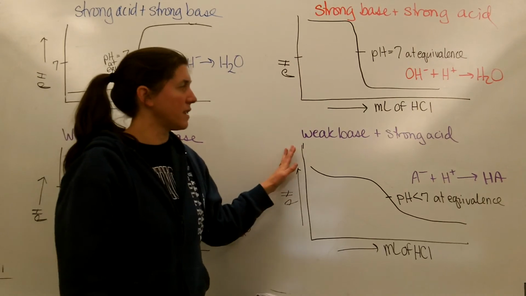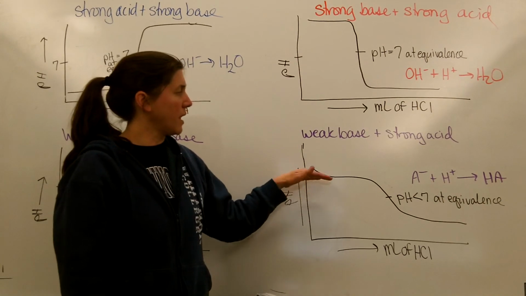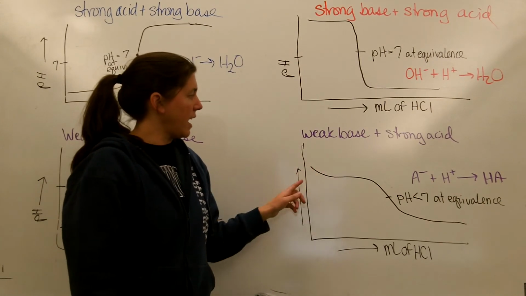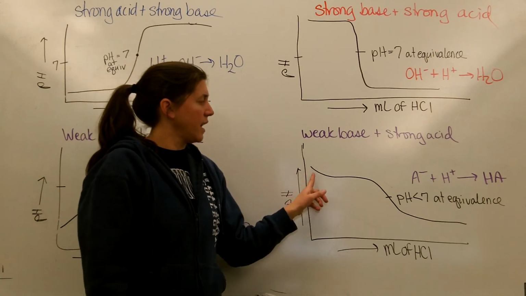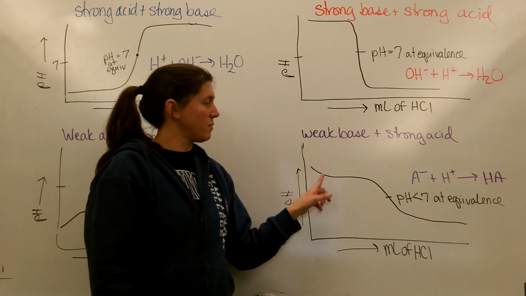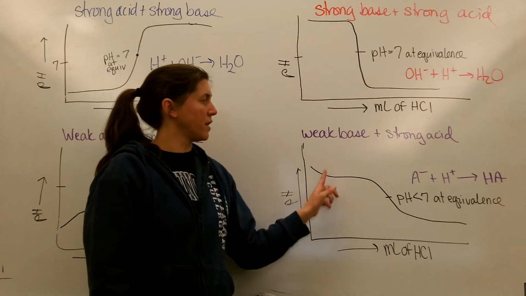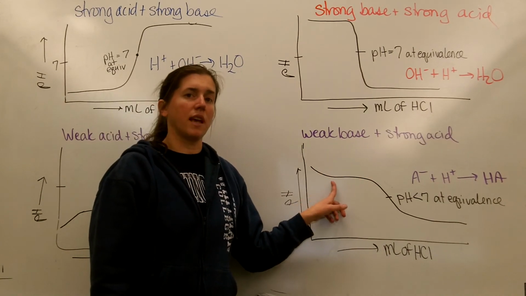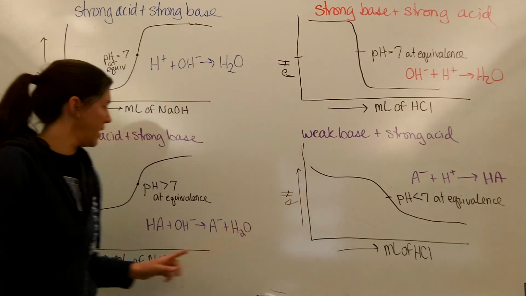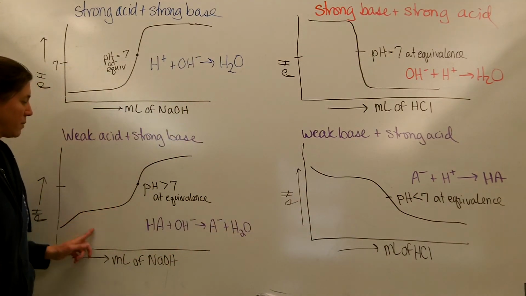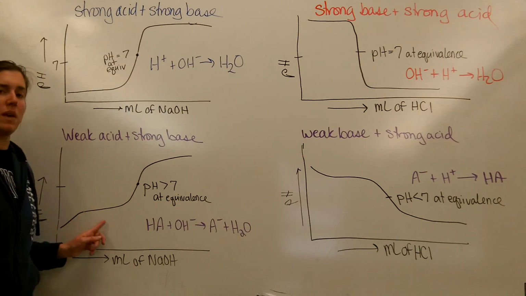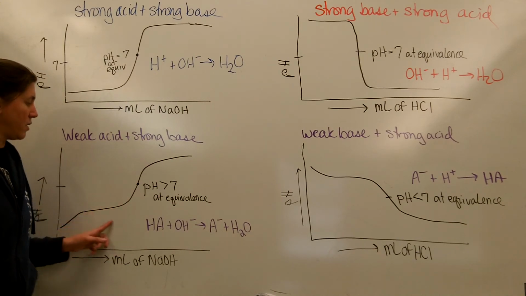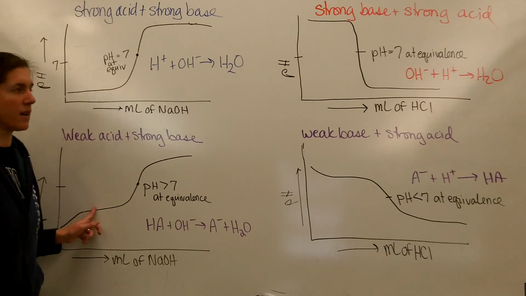With a weak base and a strong acid, again, I'm starting with a high pH, and as I add acid, at first the pH won't change very much. Remember, this is what we call the buffer zone. So at this point, I've got some of my weak base and the conjugate acid present at the same time. Same thing is happening over here, right in this region. I've got both weak acid and the conjugate base present. So this is forming a good buffer. So notice my pH is not changing very much here.